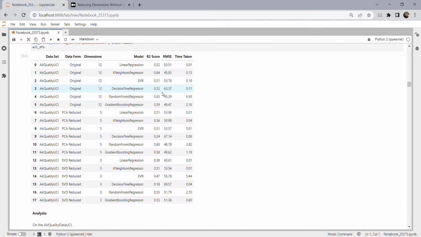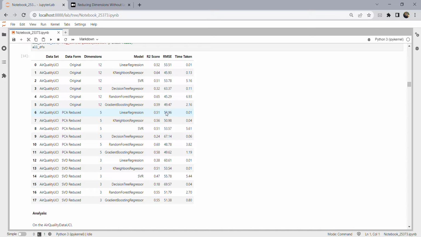So as we can see in this case, the original dataset has been performing the best, the PCA was the second best, and SVD the worst of them. But we have to decide what we want to do with the data, what the objective of our experiment is, because the original might get the best performance from the machine learning evaluation point of view, but it may take quite a long time if we do it for a large data set.